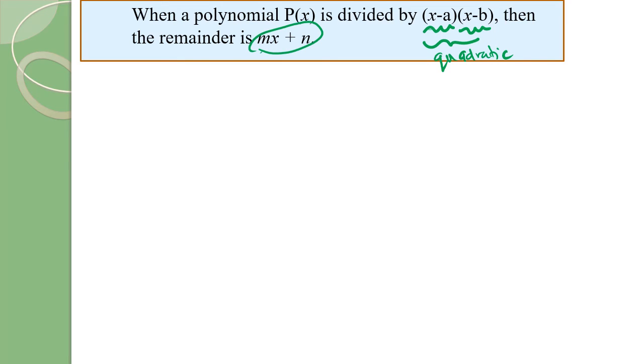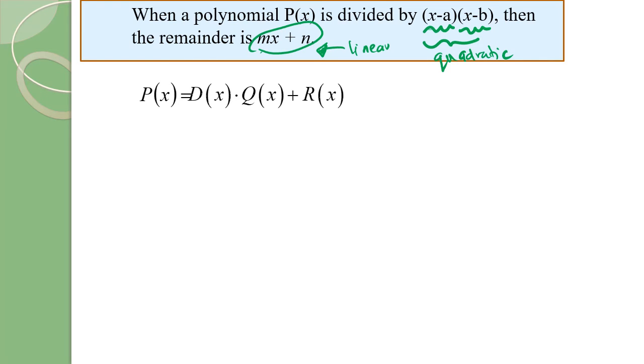Why? Because our divisor is quadratic, the remainder should be in the form of a linear expression. It might turn out to be a constant, but the basic form is linear. Earlier, when we divided with a linear factor, we got a constant, so the remainder is one degree down. Okay, so let's see this explanation.